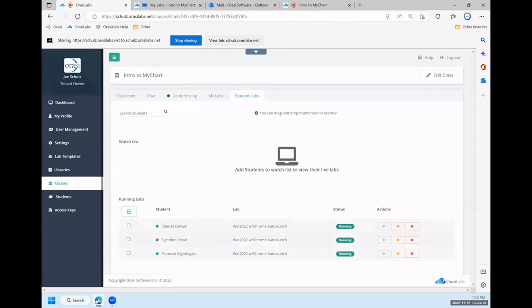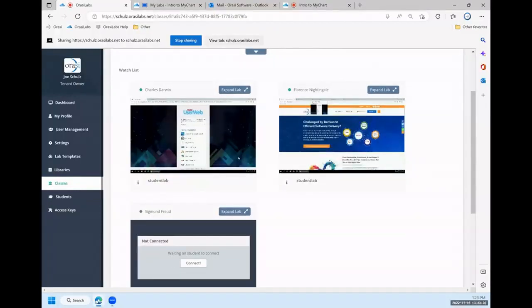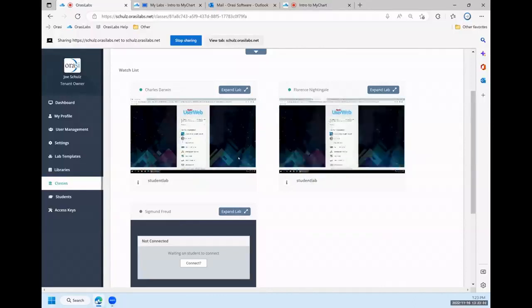So this is where I can see all the students who are logged into the class, whether they're active or not, by the color of the little circle in front of their name. And then if I actually want to see what they're doing, I can just watch them, either one or any subset that I want to keep an eye on. And I see a live action thumbnail of exactly what that person's doing in real time. So this is Charles' screen we were looking at just a minute ago. And I can also see that Florence Nightingale is logged in, and she's starting to navigate through the Epic menu there and try to log in, for example.